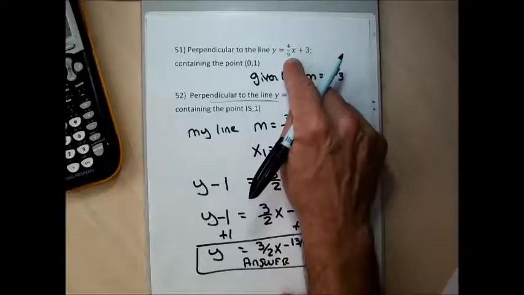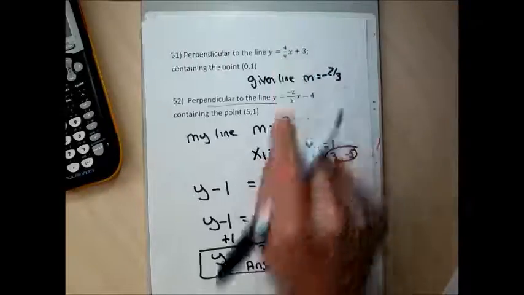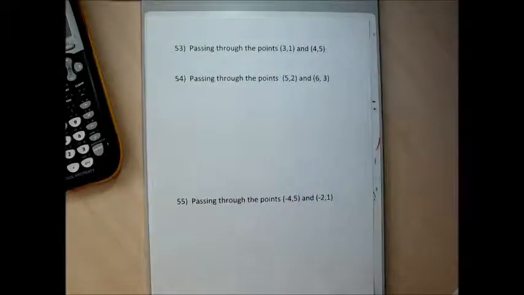Work just like your problem 51. In 51, your line is going to have a slope of negative 9/4. You take the reciprocal of that. Since it's positive, your perpendicular line is going to have a negative slope. I shoved 2 problems on a screen for you to do, and I'm only going to do 1 because there's only 1 problem like this for me.